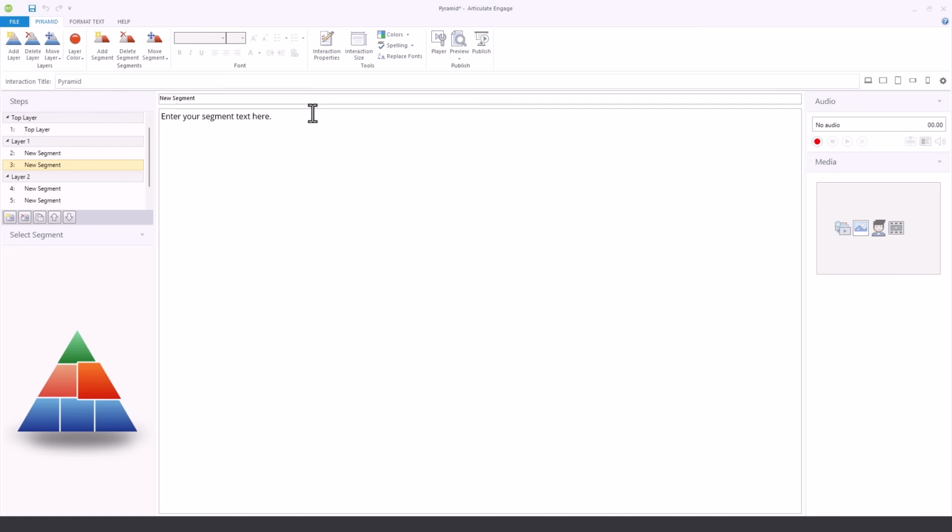This is actually also a pretty simple tool, only a few tabs here to choose options. But when we previewed our interaction, you saw that there are several buttons for navigation for next segment, previous segment, etc., and for controlling sound volume, etc. This can be customized actually with this player button.